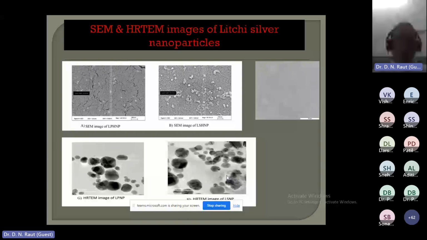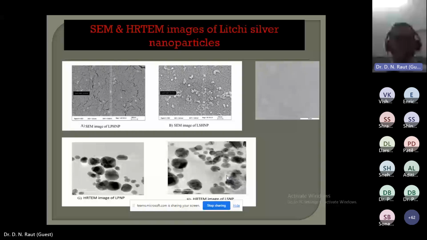Below are the images for HRTEM. If you are interested to know whether it is a hard core form inside the nanoparticle, or some core exists and the drug is present over there, you can use HRTEM for this purpose to analyze that. Actually, this is a silver nanoparticle. It is actually a hard core. No core or space is observed inside the nanoparticles. So this indicates that there is a formation of silver nanoparticles.